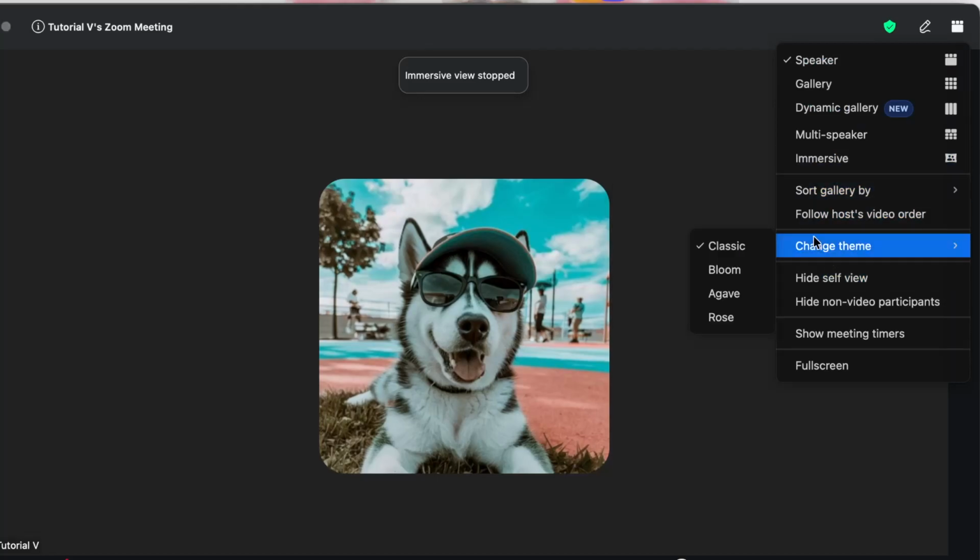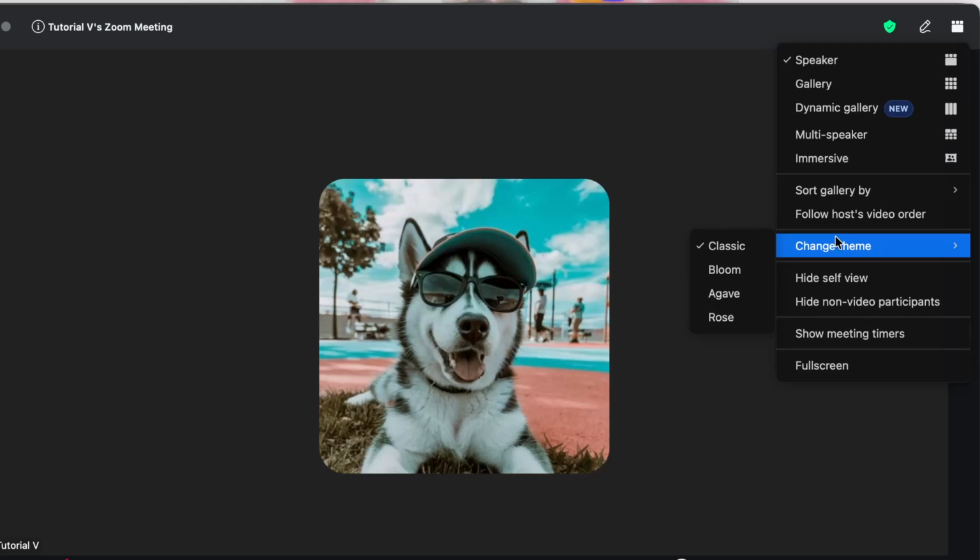With the theme options open in front of you, it's time to make a selection. You'll find various themes available, each providing a unique look and feel. Some options might aim for minimalism with clean and simple designs, while others might offer a more vibrant or professional appearance depending on your preference. Take your time to scroll through these options and get a sense of what aligns best with your personal taste or professional needs. Once you've spotted a theme that resonates with you, simply click to select it.